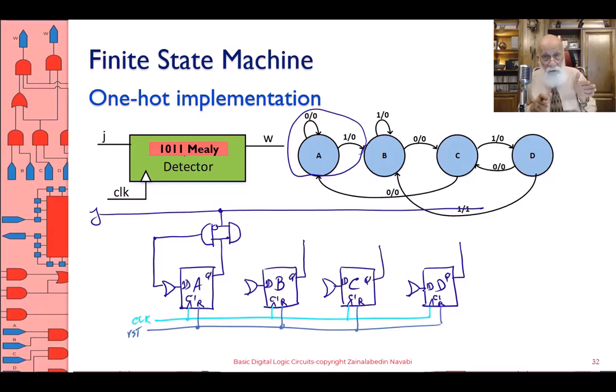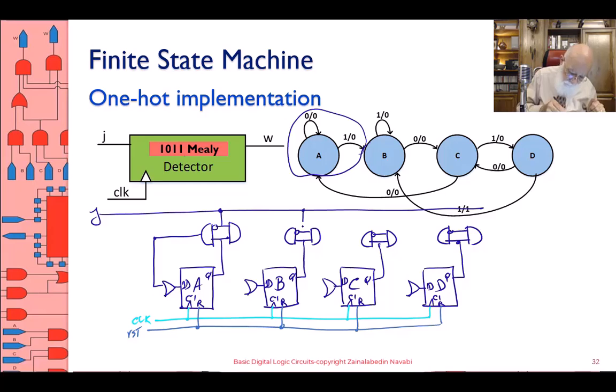Now let's put two AND gates back to back on every one of my outputs. On every one of the outputs of the flip-flops back to back. 1 for 0, 1 for 1. 1 for J0, 1 for J1. Okay. I haven't done the output. I will do the output.